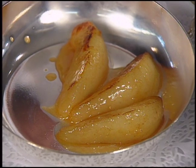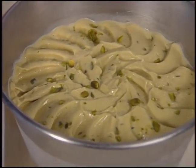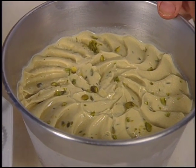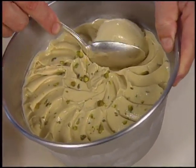Alors ce dessert se sert, nous le savons ici à Mionnay, avec une glace à la pistache. Il peut s'accompagner également d'une glace à la vanille, une très bonne glace vanille, mais la glace pistache se marie très très bien avec la poire. Donc voilà une glace pistache que nous avons faite à la maison ici. On va faire une quenelle.